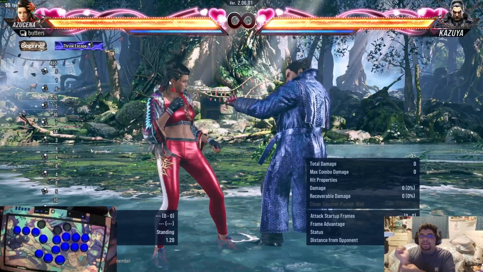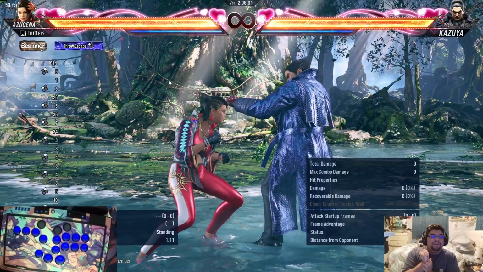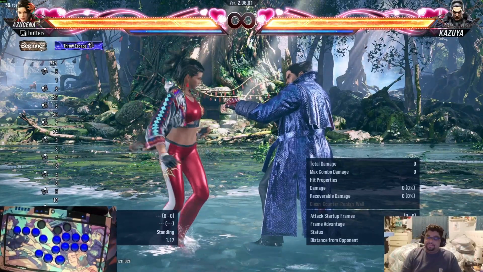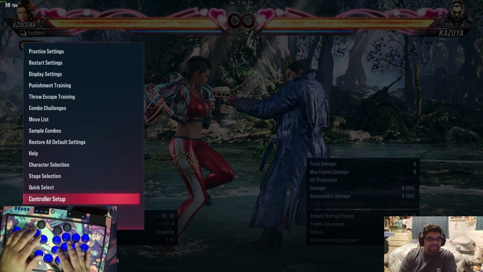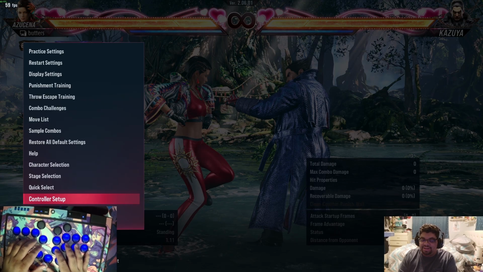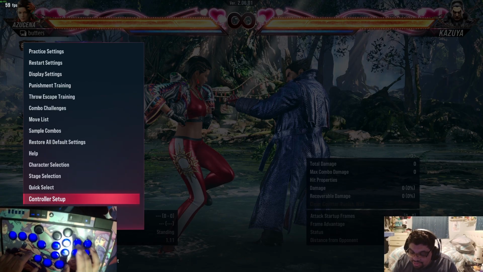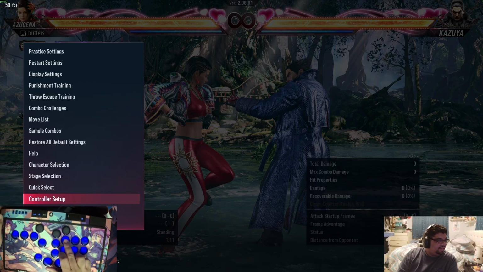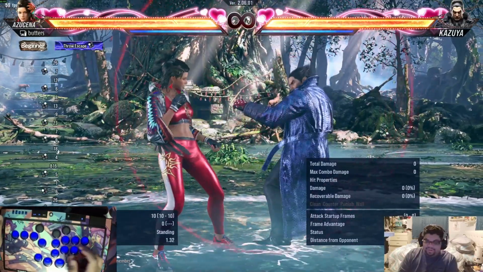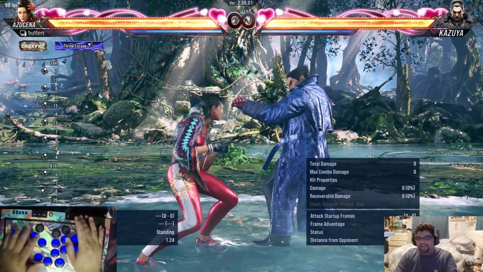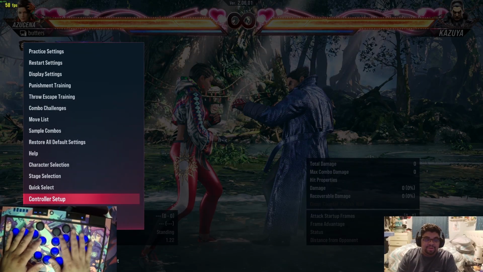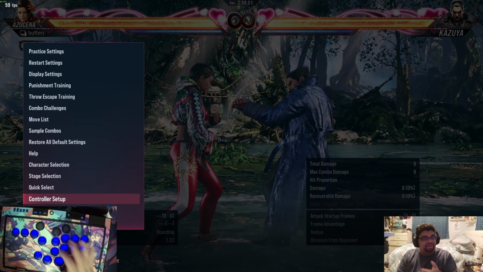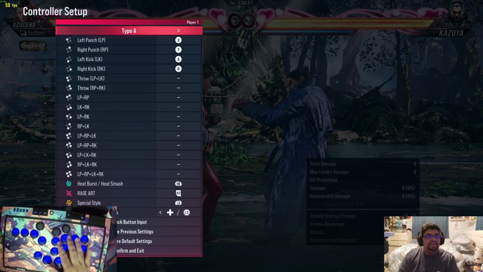There we go. All right, so let's talk about the layout that you would want to use in Tekken. To reiterate, we're going to go to the controller setup in the game. This is from practice mode, but when you go to character select, like going online or at a local, you could always hit 2 or triangle in this instance to go to that setup on the versus mode. But from now on, we're going to use the universal language so that we understand and learn.